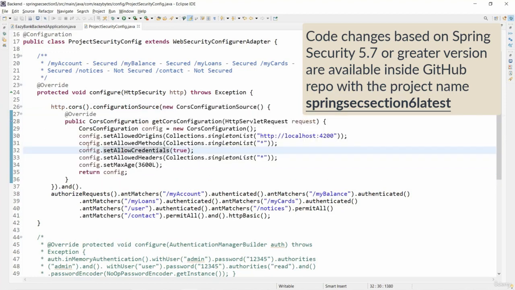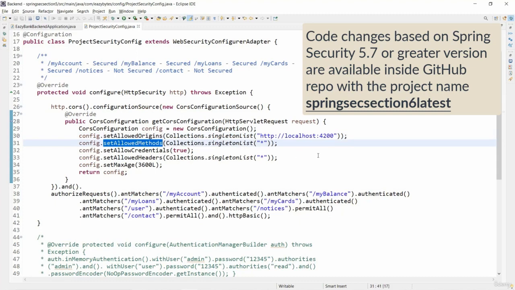Here you can see I'm allowing the origins from this origin only, which means any communication to this backend server will be accepted only if it is coming from this domain, port number and host name. If you have multiple, you can pass multiple values.